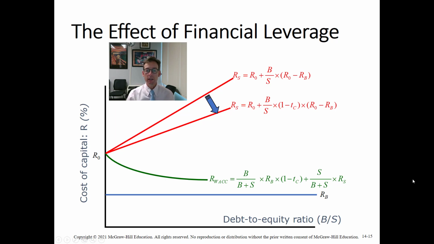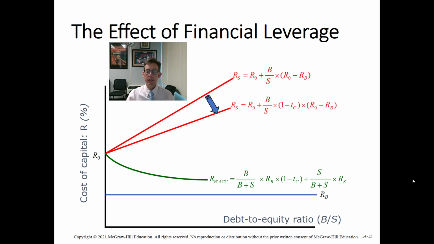So now let's look at the impact of taxes on our situation for firm value with financial leverage. On the vertical axis we have returns, and on the horizontal axis we have the debt to equity ratio. And we can see that as the debt to equity ratio goes up, this line at the very top, the required return on the stock, must go up as the debt to equity ratio increases. Now, one of the strange assumptions here is that the required return on the bonds would stay the same regardless of the debt to equity ratio. Of course, if someone with more debt wants to borrow money, you're going to charge them a higher rate because they are at a greater risk of default because they have more debt.